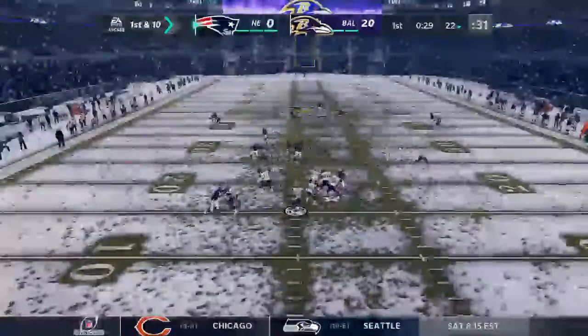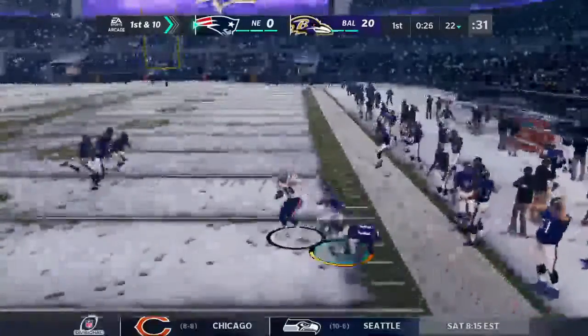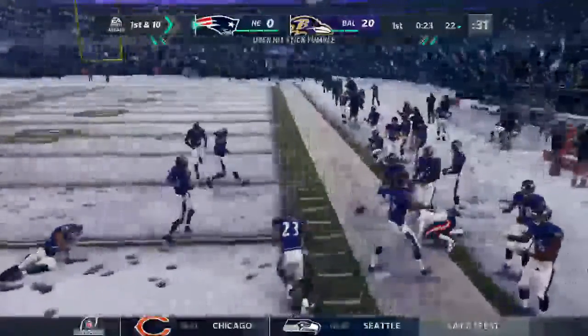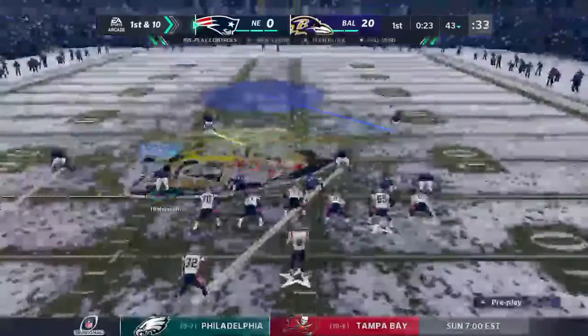On 1st down, Brady. That's complete to his tight end, Seals Jones. And now look at this. Big gain, but a fumble. But this will get out of bounds, so possession will stay the same. Seals Jones. They're already trailing here in this first quarter. Last thing they needed was to cough the football. Well, they coughed it up, but luckily for them, it went out of bounds.